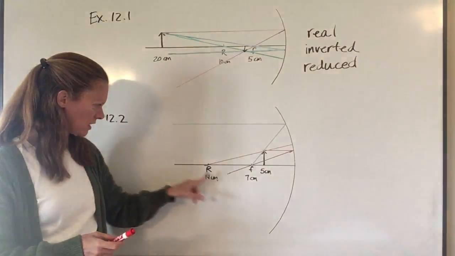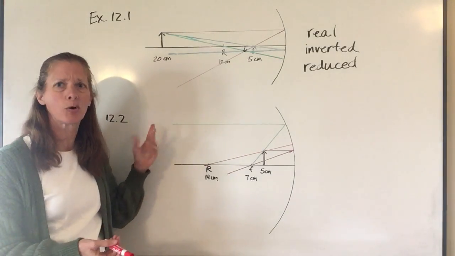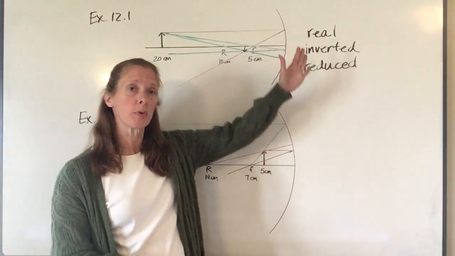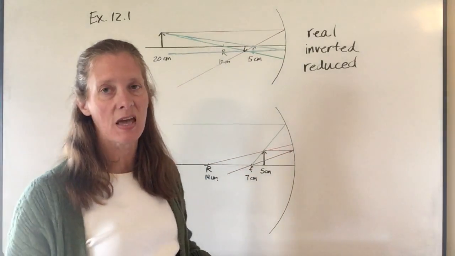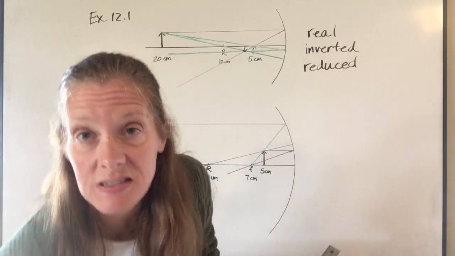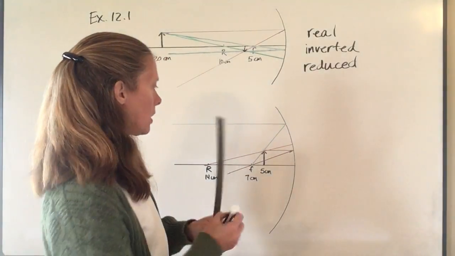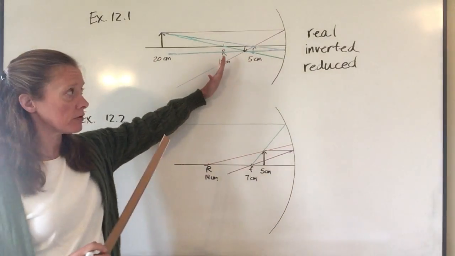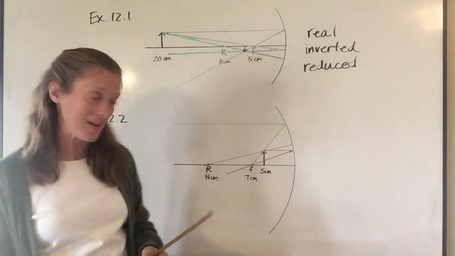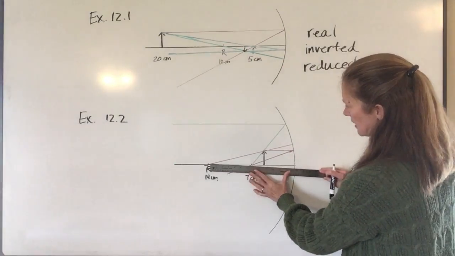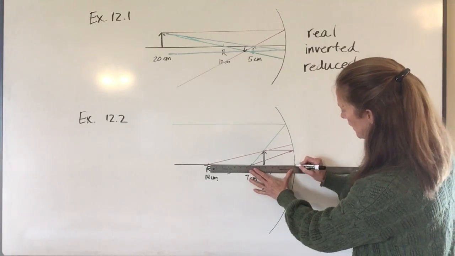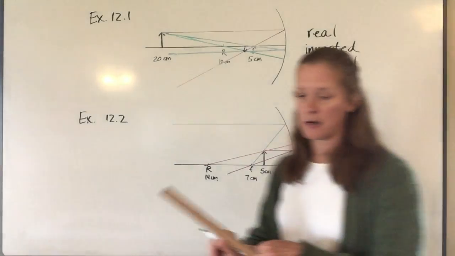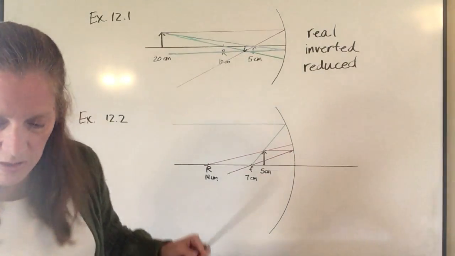Down here, I got one there, I got one there, and I got one there, and they didn't cross at all. Well, what kind of image does that form? Well, it's not going to form a real image because what I have to do in this case is actually extrapolate these lines backwards now. So what that means is that this image is not going to be formed in front of the mirror. It's going to be formed back behind the mirror. So I'm going to take this axis that I have and extend it back this direction so that I can tell where the bottom of my image is going to be located.